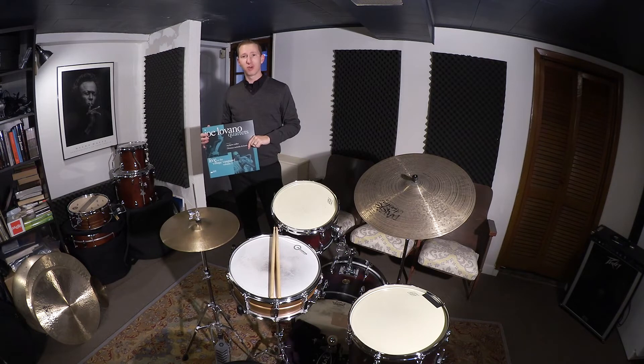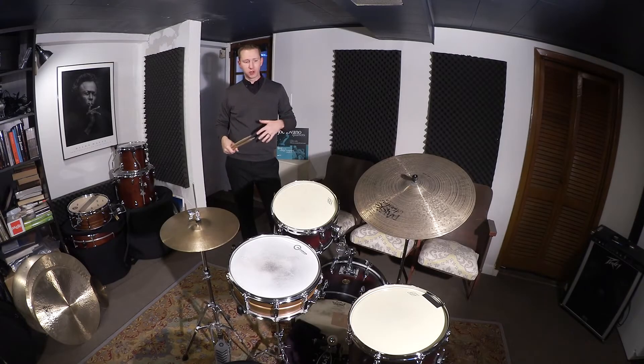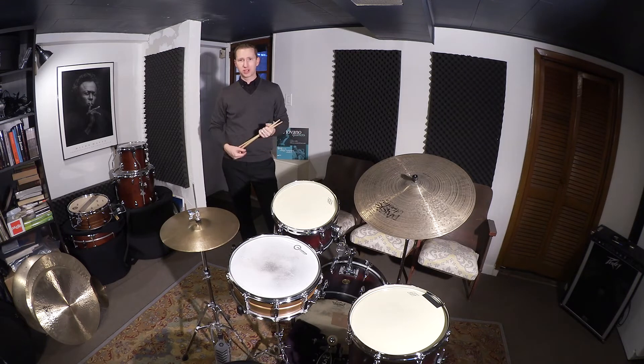Now here is a short Lewis Nash phrase that I find really useful and really helpful for you to check out this holiday season. Let's get into it. This two-measure Lewis Nash transcription is really useful — it features the cymbal and bass drum doubles in the hands, and can be used at a variety of tempos. It works well slow, it works really great for very up-tempo playing, it works in straight-ahead swing, and it works for straight eighth grooves. It's just super useful.